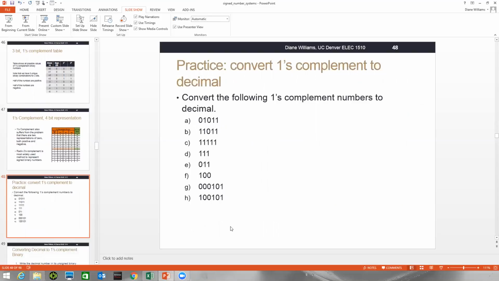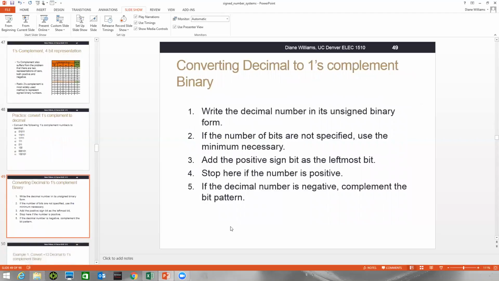So you can practice converting these. So go ahead and practice. You don't know what the right answer is. So if you're not sure about what you're doing, once again, office hours, email, online questions. The online discussion forum is really good because it helps you share your learning with other students in the class, and you can all help each other answer these questions. As well, I will go out and read any online discussions and answer questions. All right.